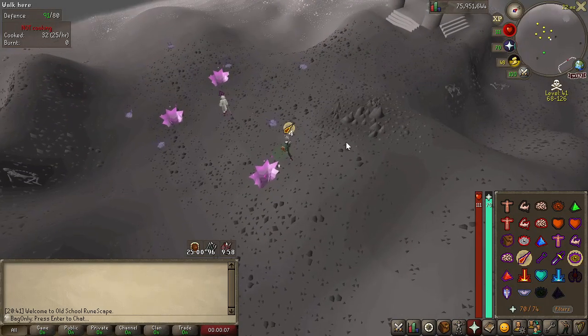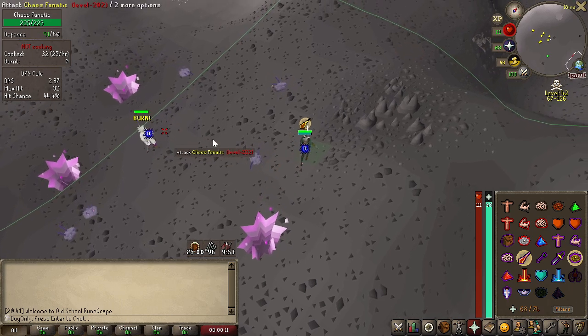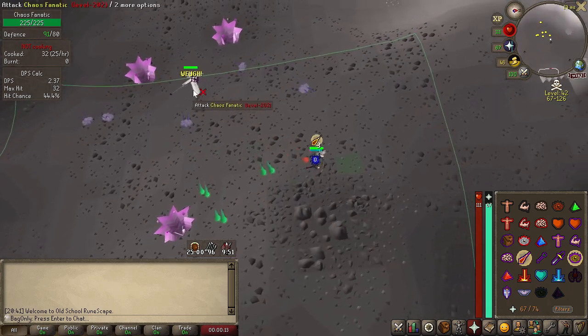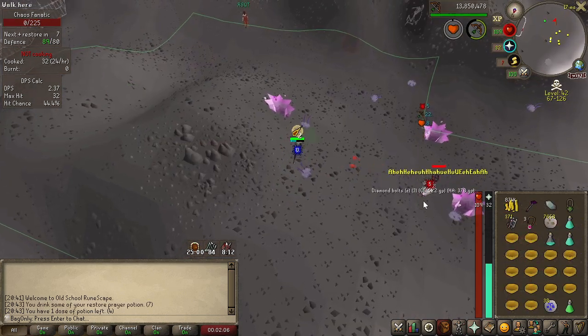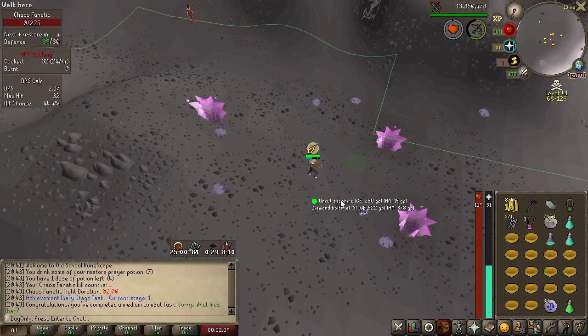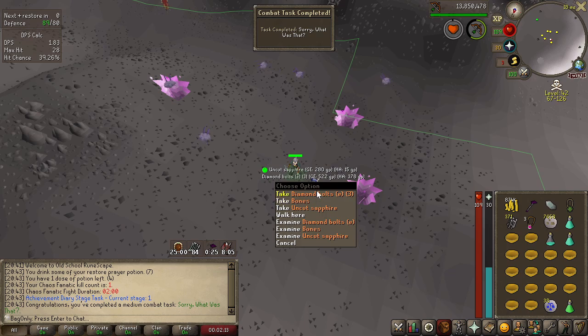So here we are at the Chaos Fanatic. Pretty simple boss in terms of mechanics. You just pray mage against him and you do your range pray. You just shoot ranged attacks at him and make sure your invent's full so he can't unequip any of your gear, which is obviously why we brought the curries. And then every now and again he'll just do a green attack, which is similar to the crazy and deranged archaeologist attack. You just have to move a little bit and then continue shooting him.